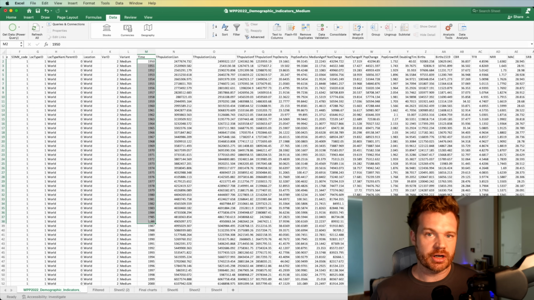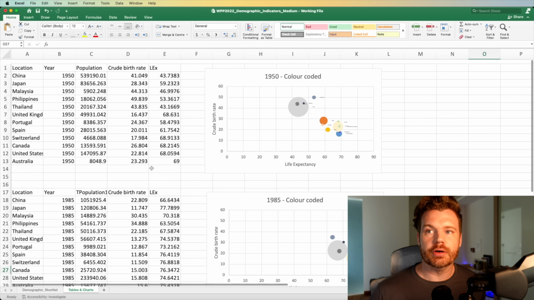But because we're talking about giving live presentations in PowerPoint, it's going to be a little bit more manual. And so I highly recommend that you do fewer time intervals, because it's going to take a long time to create 100 charts if you want to do 100 years of data. So in my example, I'm just going to choose 12 countries across 3 time intervals, which is going to be 1950, 1985, and 2020. And I've gone ahead and curated that data.